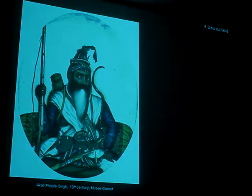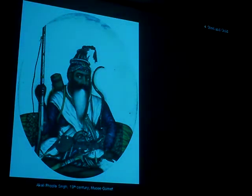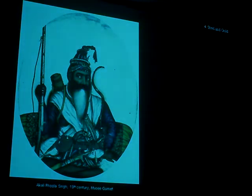Akali Phoola Singh here, a very good image of Akali Phoola Singh, a Nihang at the time of Ranjit Singh. Here we can see he's carrying pretty much all the weapons that he could possibly carry. He's got a bow with a quiver, a matchlock gun, a talwar, what looks like a dagger, a katar, all sorts of things. And particularly I want to draw your attention to the dumalla bunga, or the fortress, as we would describe it.